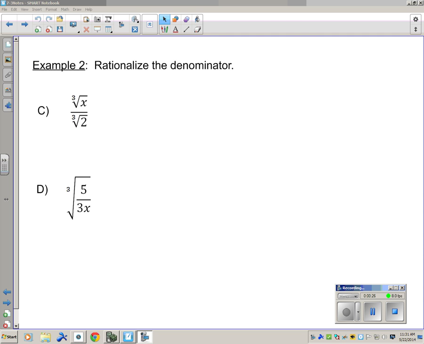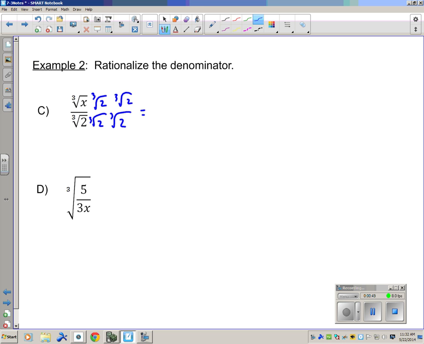So this one here, you've got to kind of think through this. You need 3 2's down here. You only have a single 2 in your denominator here. So I'm going to have to multiply both the numerator and denominator here by the cube root of 2. And then I've got to do another one because I need 3 2's down here because it's a cube root. So if I do that, down here in the denominator, I really get 2 times 2 times 2. There's 3 2's, so if you want to pull the 2 out, you can now do that. And then at the top there, you get the cube root of, multiply them back together, 2 times 2 times x gives you 4x.